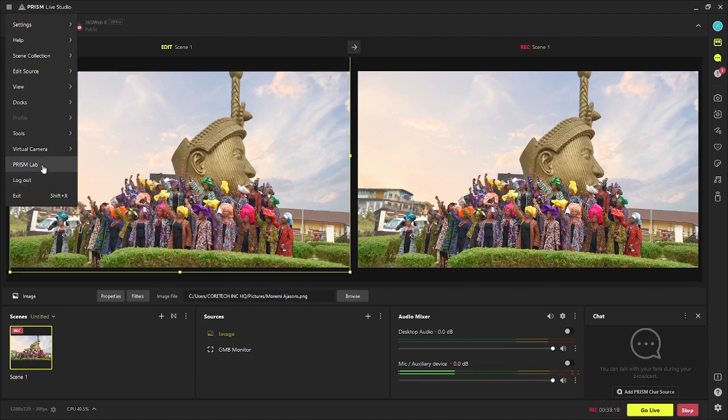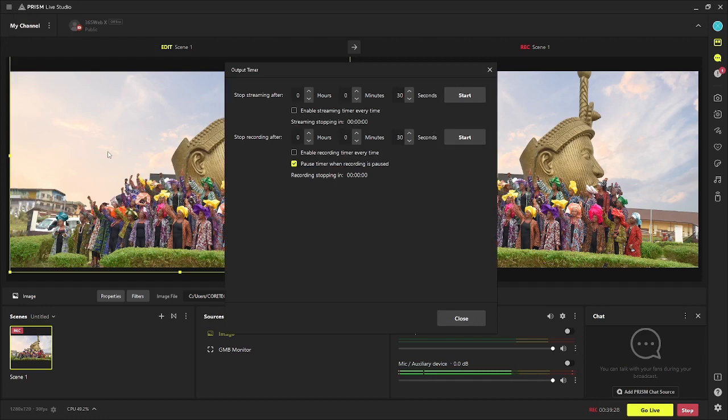Then output timer. If I come to output timer, you can see stop streaming after. You can set the time that your stream starts, especially if you're setting up a feature event.